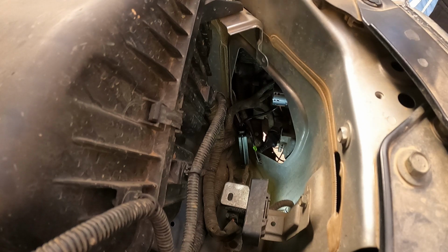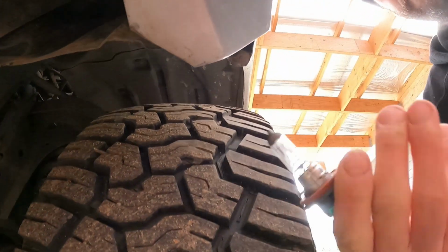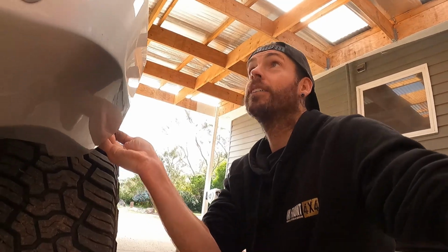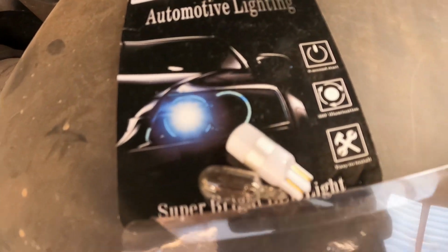That's high beams done. Let's do the low beams. High beams are pretty easy to get from above. Low beams on these, you just pop the plastic out of the wheel arch, up under here. You can quite easily reach in and do them that way. Ta-da! Yeah, so it's the easy way to get them. Some cars you might find, yeah, pop your wheel arch out, reach up in from behind the plastic, get to one, the other one reach in from the top. Swap these over, do that Parker as well. So this is the Parker globe. It's just a quick little bi-pin plug in.